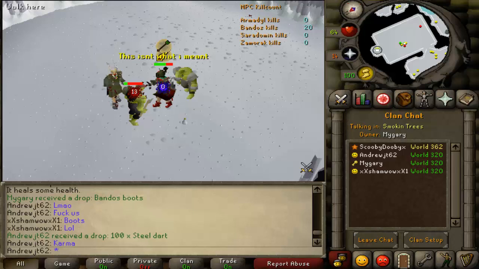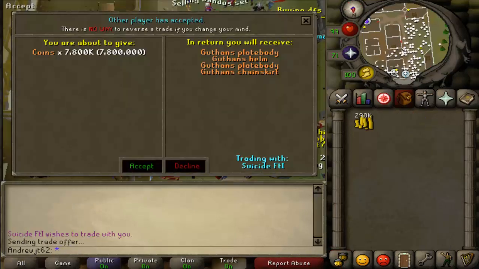I've gotten hilts, I've gotten tassets and chest plates. I don't even recall if I've ever gotten a Bandos boots drop before. So I guess this is finally it. I might have gotten it once or twice, I'm not sure, but it's undoubtedly the least common drop that I've gotten at Bandos.